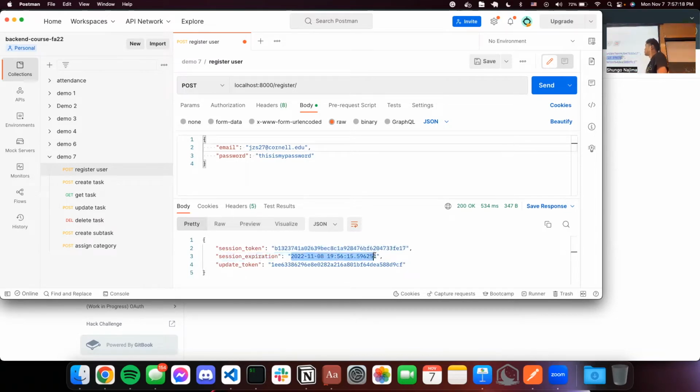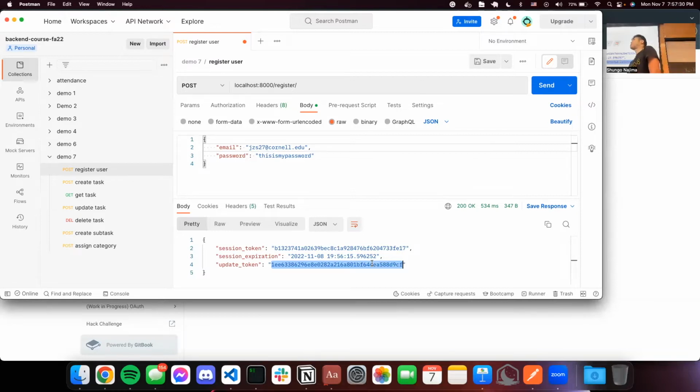For example, we have different apps or websites where you get logged out after a certain amount of time, and that's what the session expiration is for. The update token serves a semi-similar purpose to the session token. Basically, if your session token expires, or is no longer valid because it might have been compromised or someone may have gotten their hands on it, we want to refresh these. We want to get a new pair of session token and update token, and the way we do that is by using the update token to verify that it is still this user trying to update these tokens.